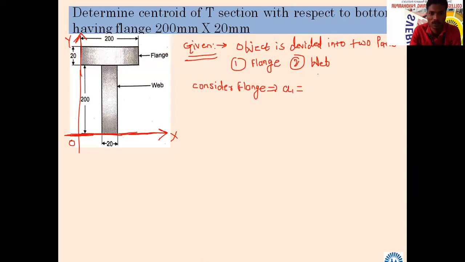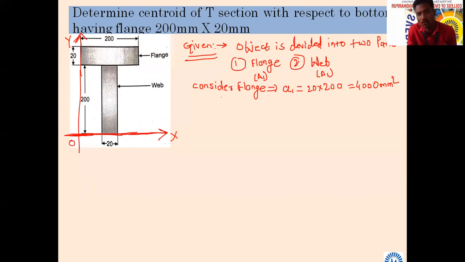Okay, so what will the area be then? 4,000. What will be the unit? Millimeter square. Okay. Then we have to find x1. We have to find the centroid. So I will say for the geometry, this is a1 and this will be a2. So the area we found. Now the centroid.